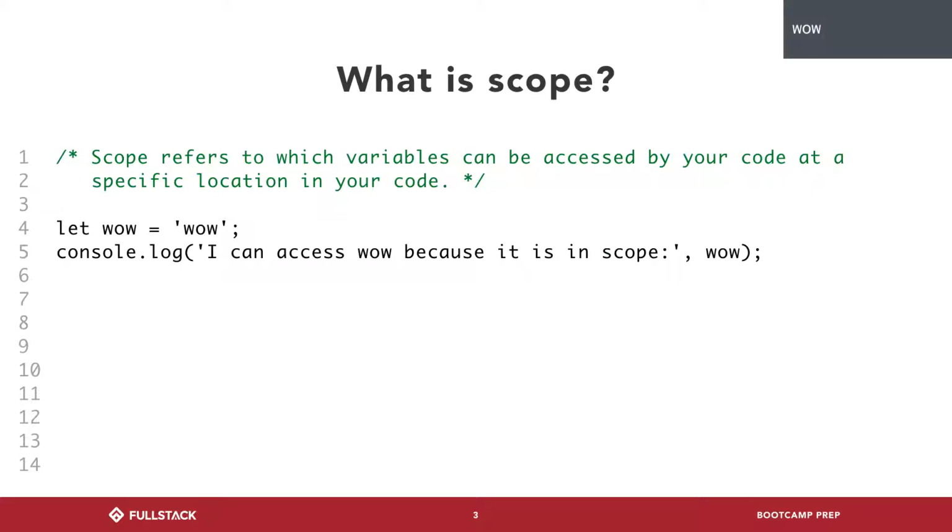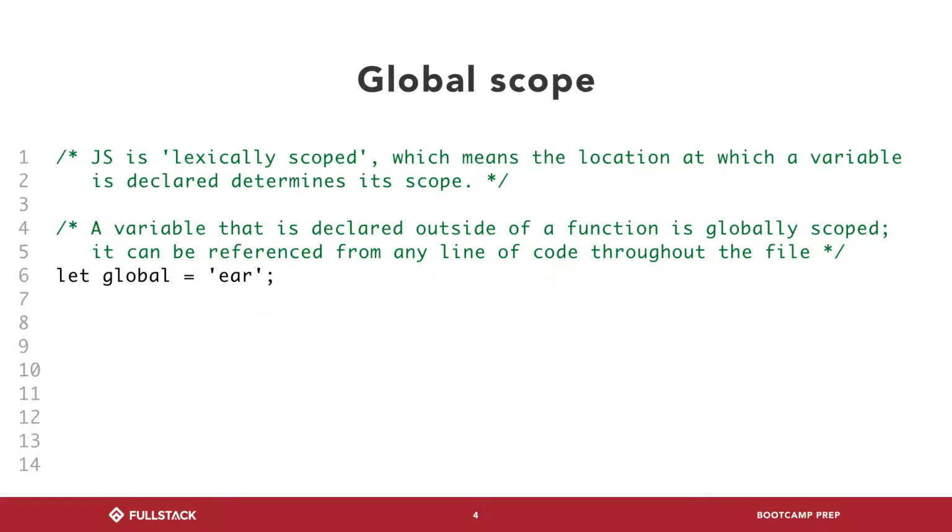So in this case, obviously, super simple, right? We have a variable, we define it on line 4, and we run it on line 5. Everything's good: we define a variable, we use it right away. It's pretty straightforward. Similarly, if we move on to something called the global scope, well, actually, let me go back to this. Lexical scope: basically, a variable's scope is defined based on where the variable was created, not where it is used. A variable's scope is defined when it's created, and whether or not another function or another piece of code can use it depends upon where that variable was created.